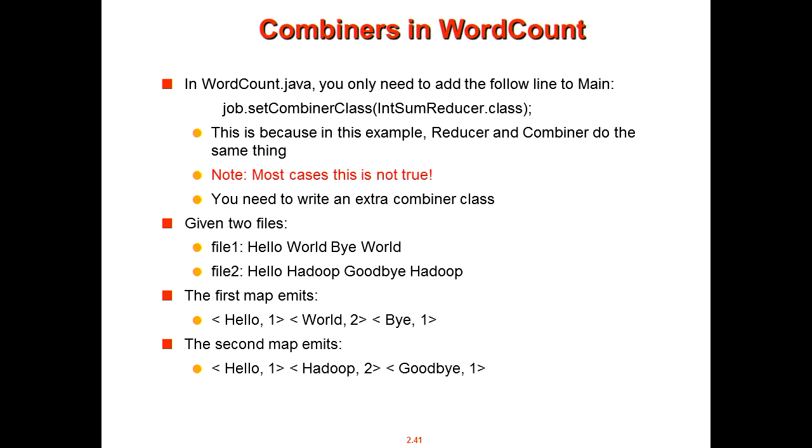In word count, what does the combiner do? It's just like the reducer. The combiner will do a similar thing as the reducer. In word count, you only need to add the following line to the main function. You just need to use the reducer class as the combiner class. So set the combiner class and use the same reducer class. So in MapReduce, it will use the same reduce function for the combiner.